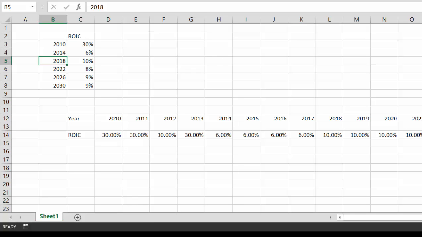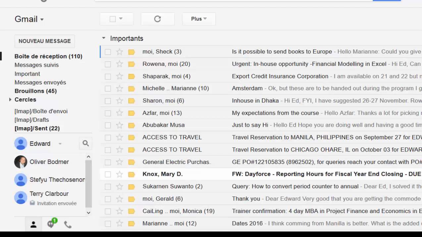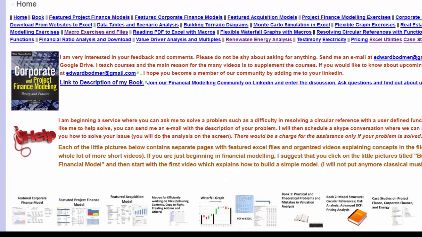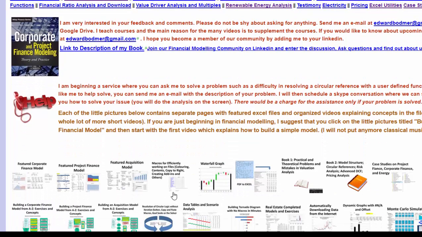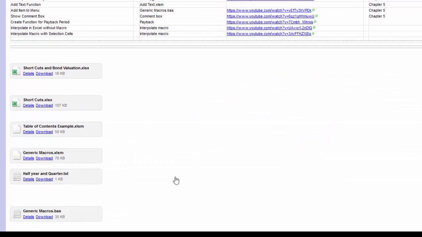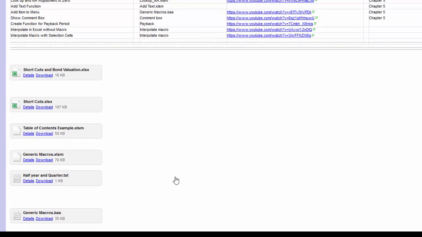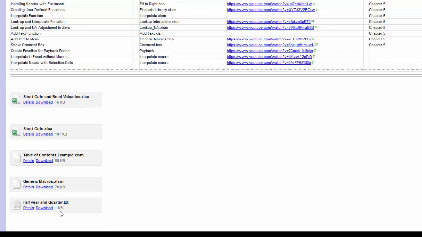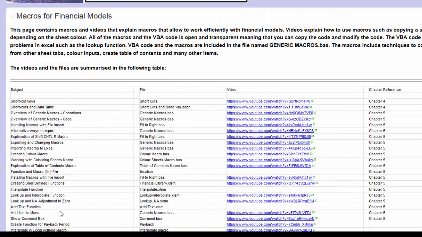If you want the result, I'll put the result in the macros page, and we'll put this file, I'll call it the interpolate function.